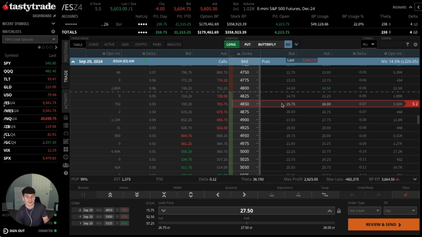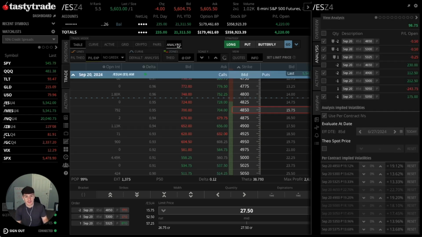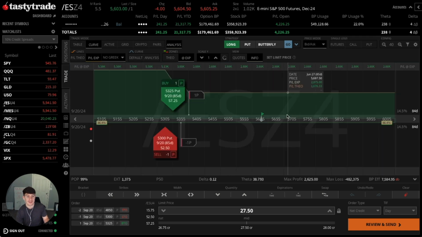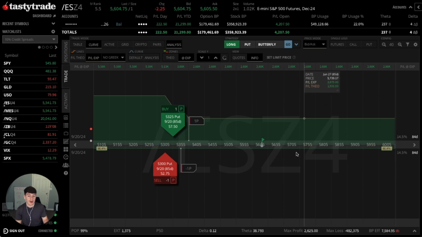So this is how most people see it, but they want to see the curve that is associated with it, or the graph. What you do is, first off, you click on analysis right here, which will give you more details. Then you can see this drop down of new menus shown. Then we're going to go to the curve. So we click on curve, and this will show us this. The first thing we want to do is click this down arrow so we can see more of the curve.